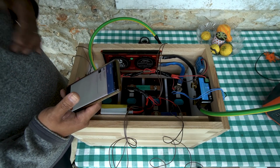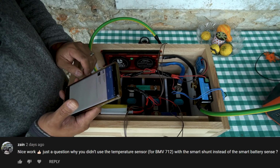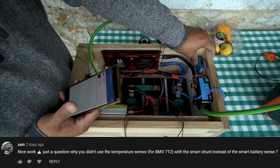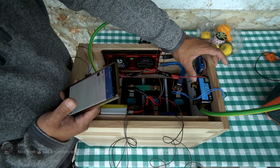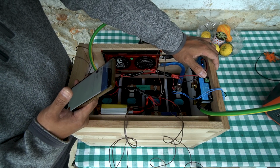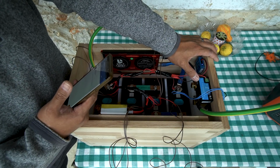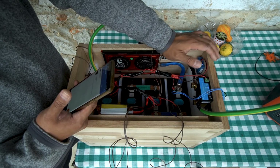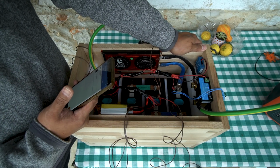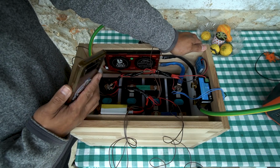Now, the question to me was, why didn't I use that instead of this Victron battery sense? The reason is I had already bought this battery sense before I got the shunt, because my original plan was to use a different shunt. The temperature and voltage probe from Victron specifically works with Victron shunts, either the BMV 712 model, or this one works with it as well. Now, if you go that route, you will not be able to use a different shunt, obviously.